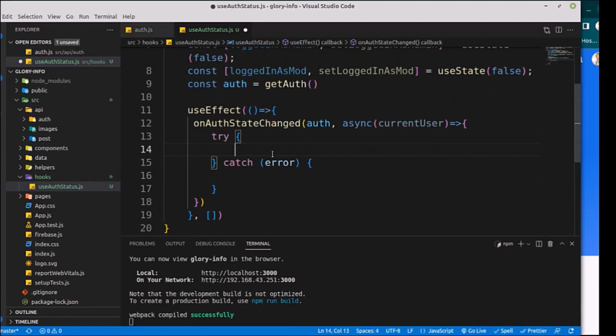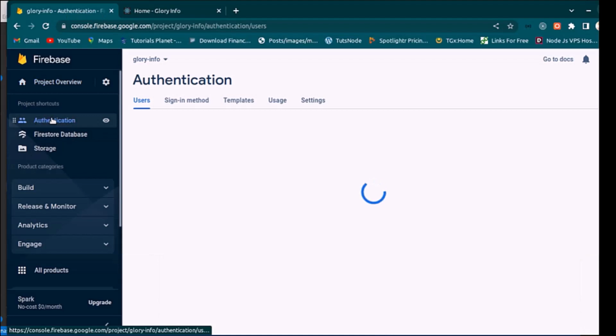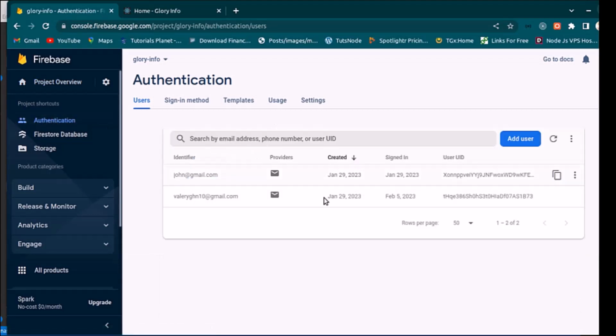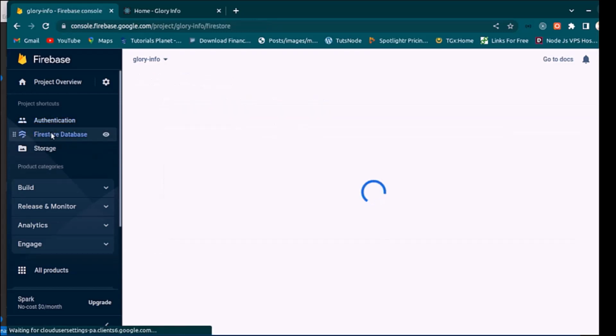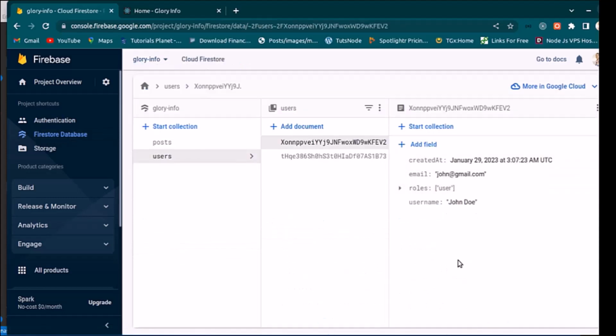All right, so now we want to fetch the user who is using the application. We don't want to fetch him from the auth, but we want to fetch him from Firebase Firestore. When the user is registered, he has his information kept in authentication here. That is what auth interacts with. But here, this is the database, the Firestore database. Then if we get the user from here, we have the information that is here, most especially the role. Here the role is user, so we need to get that user.